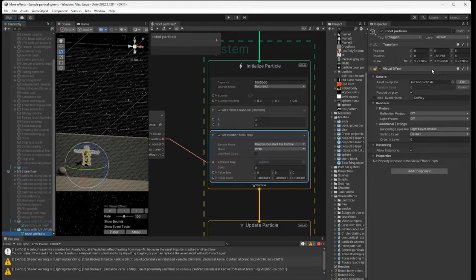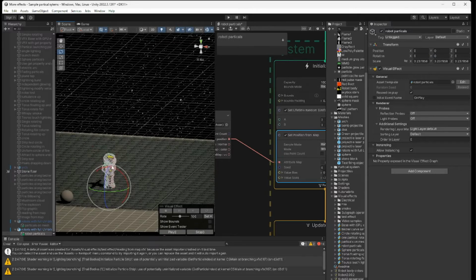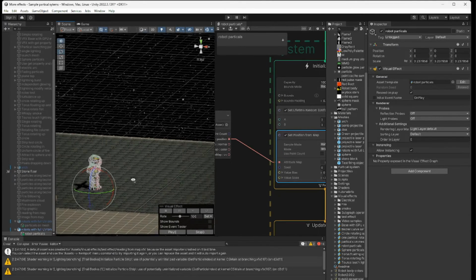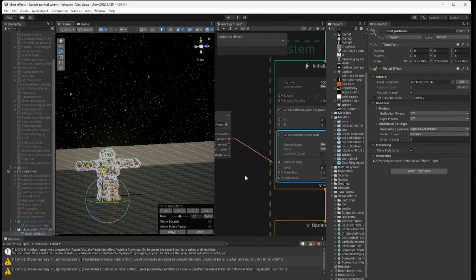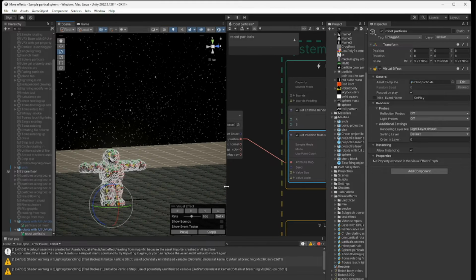You come in here. It's an attribute map. He actually was rotated, but since he's been parented, if he wasn't parented, I'd have to rotate him the same way, but he has been parented. So now you can see all of our particles are right on top of our mesh.